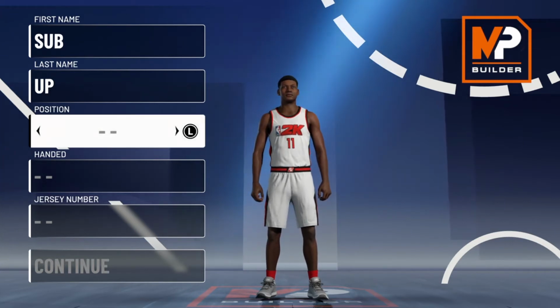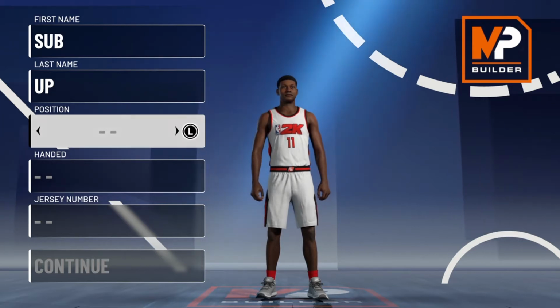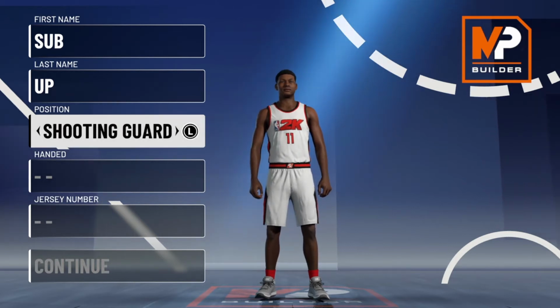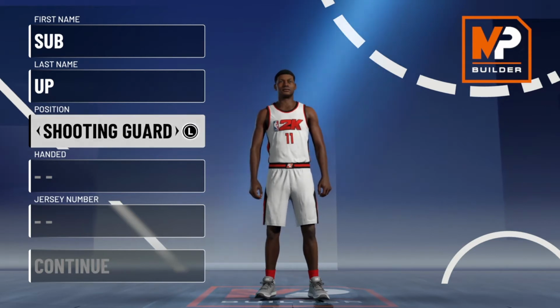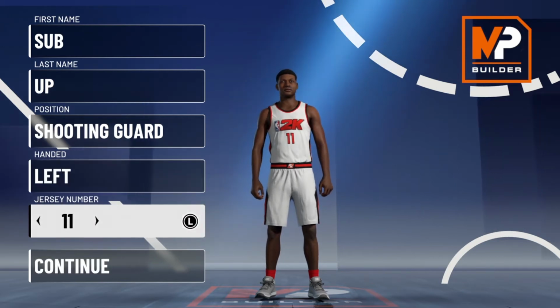So first, you put your first name, last name, and then for the position, what you want to do is you want to make it a shooting guard, because unlike NBA 2K20, shooting guards get better physicals this year. So last year, if you made a point guard, you would have had more badges, more speed, more vert, but this year, shooting guards actually have more badges and the better physicals. So that's one of the changes they made in NBA 2K21. So everybody's out here making point guards, while you should be making shooting guards. For the hand, go with whatever you want, and same thing for the jersey number.